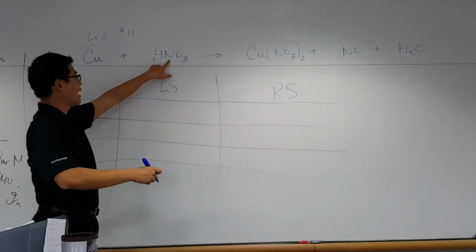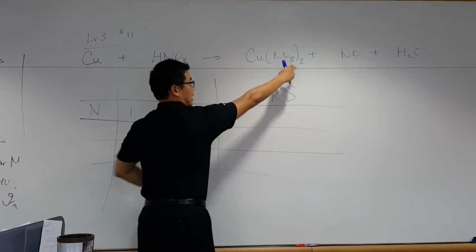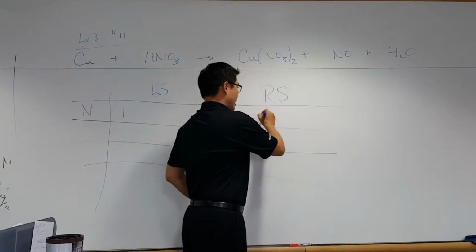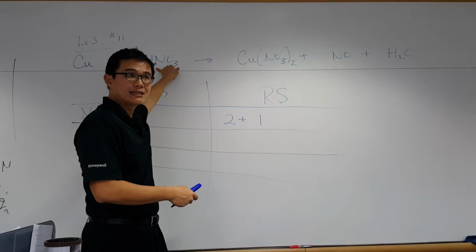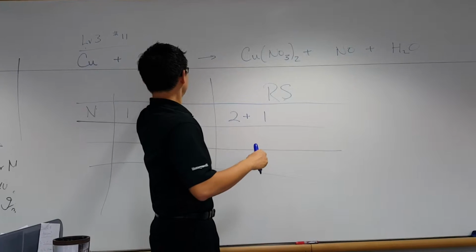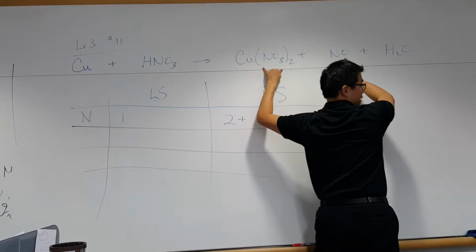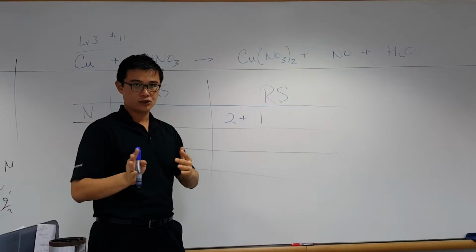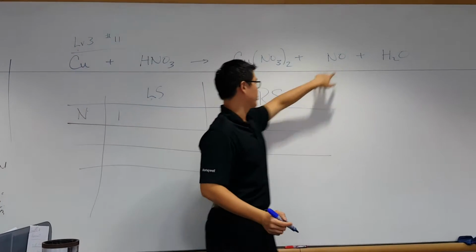On this side here, I have one nitrogen so far, the invisible one. On this side, I have two nitrogen, plus nitrogen from here. Now, I know that last year you learned that if you have an NO3 on one side and NO3 on the other side, you can treat it as is and keep it together. But because this NO3 separates, some of it stays the same, some of it breaks down to nitric oxide, some of it breaks down to water, you can't do that. So you do have to separate the nitrogen and oxygen. On this side you have two nitrogen from this source, one nitrogen from this source.